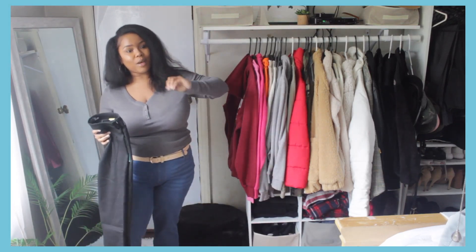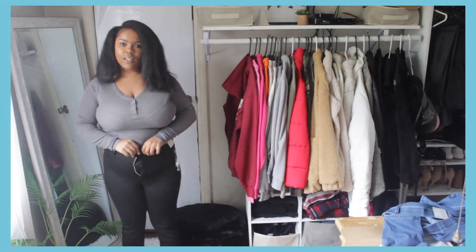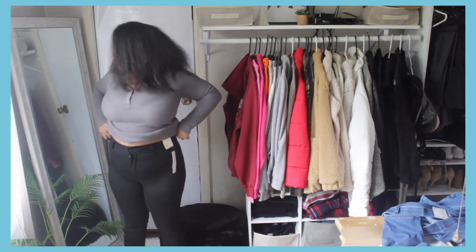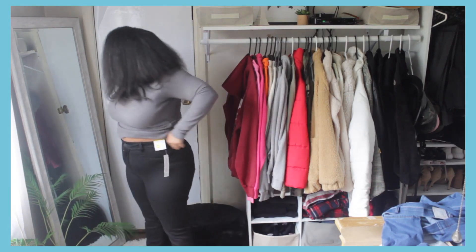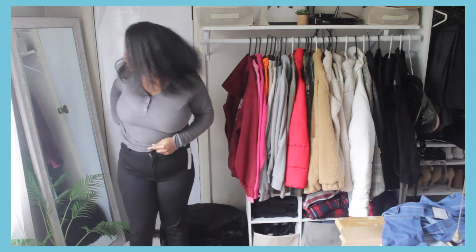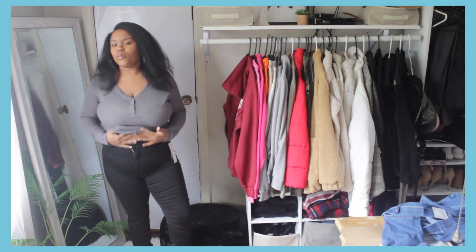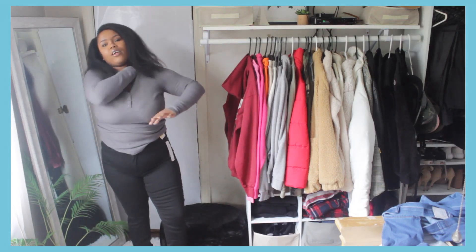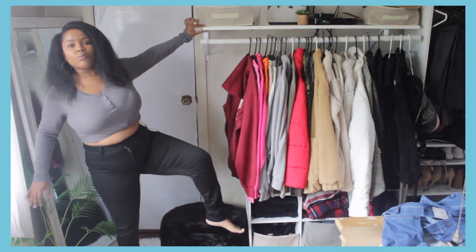This is the best time to go get jeans! Unlike the other jeggings, these are made more like pants — they actually have a button to snap up. I love the way these make my booty look, they look really nice. They're high-waisted, coming up above my belly button. These are probably my favorite pair out of the entire bunch.